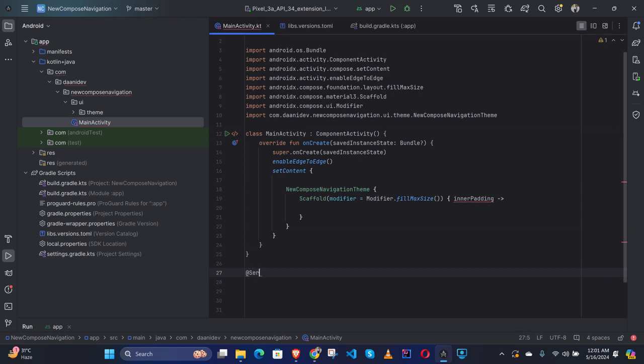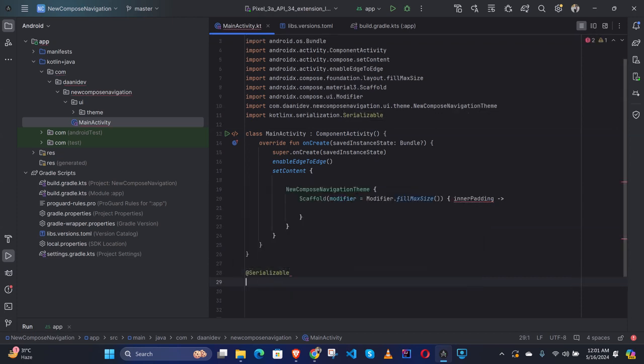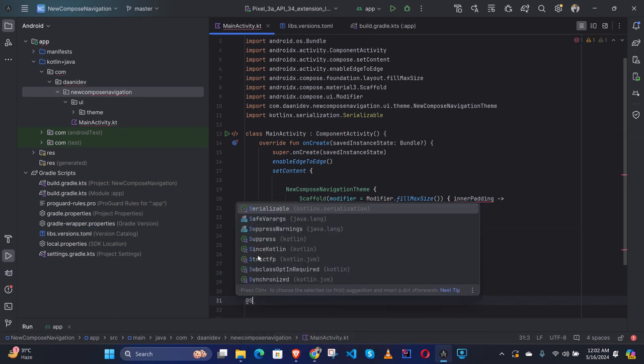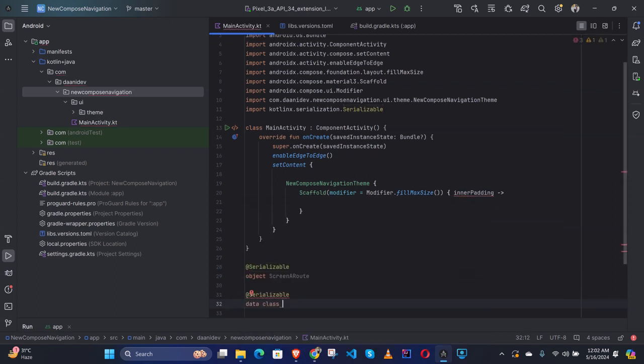So let's say, serializable object ScreenARoute. And if you want to pass parameters, then as you know we can't create the constructor of an object, so we have to use a data class, serializable data class ScreenBRoute, okay?